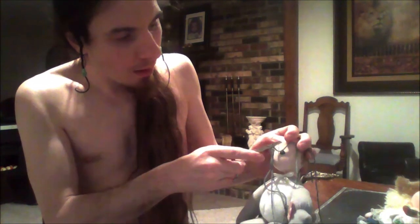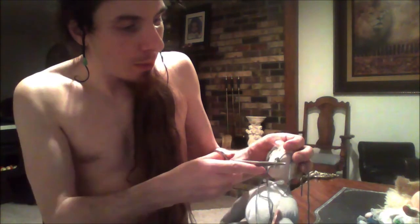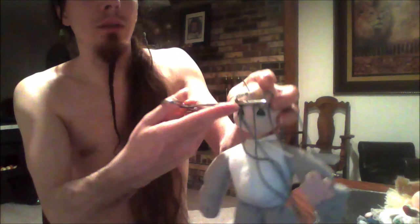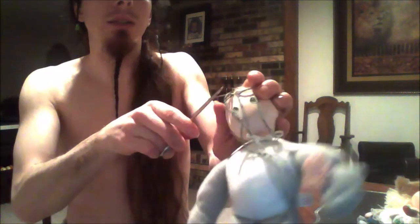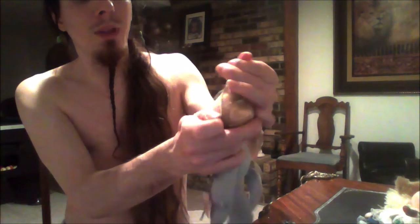See if I can put the hole right next to right there. Yeah. So I can get this through just like that, and get the whole drive through. I'm stopping it, I don't know. There we go.